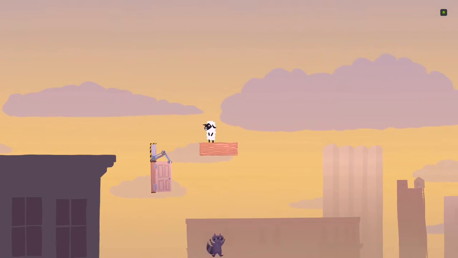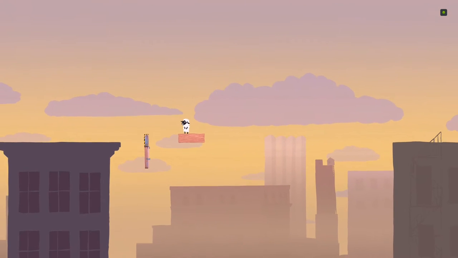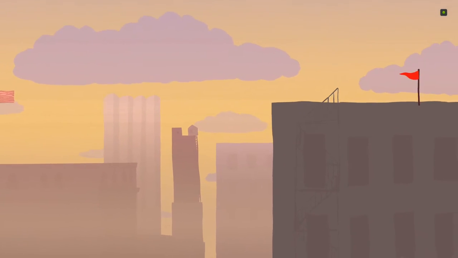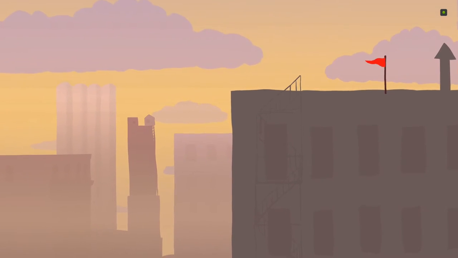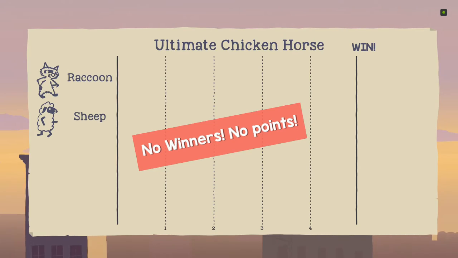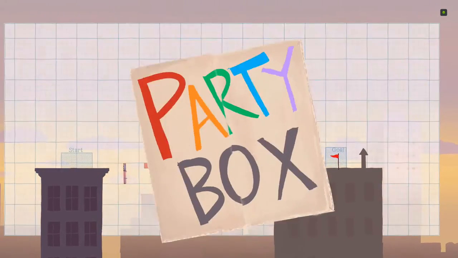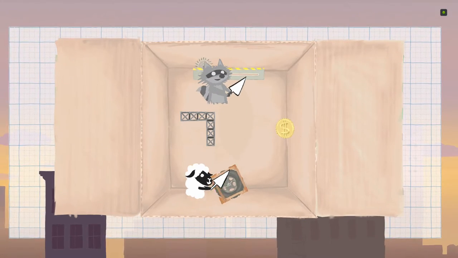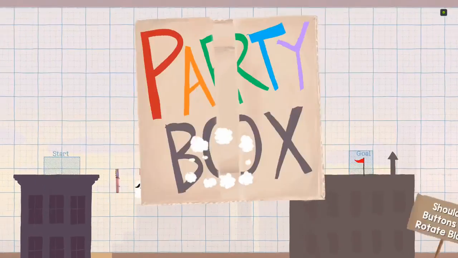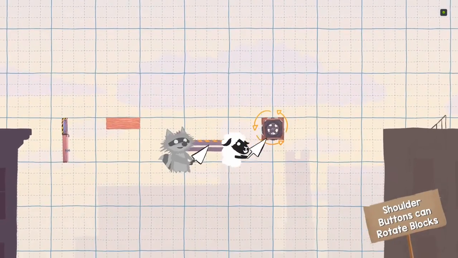Oh, that's a door. Whoops. Yeah, we can't do it with what we got. All right. No winners, no points. Party box. Wait, I've got an idea. Oh, look at this. I love it. Some sort of a wheel. Shoulder buttons can rotate blocks.